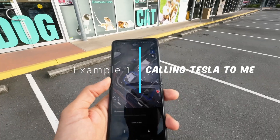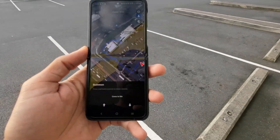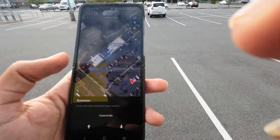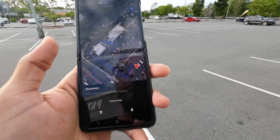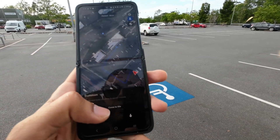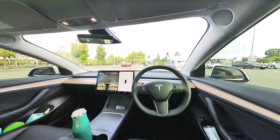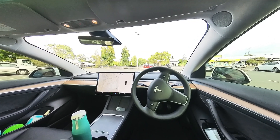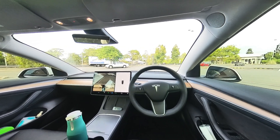To try the come-to-me feature, I just parked the car over there — as you can see behind the black car — and I'm just going to be calling the car to this side. Currently the app detects that I'm at the back of the building, so let's move a bit further and see if the car map changes direction. And that seems perfect. Now let's just call the car — I can see the car lights just came on, and the car just reversed a bit. I think it detected that it has to come to me by reversing in the lane.